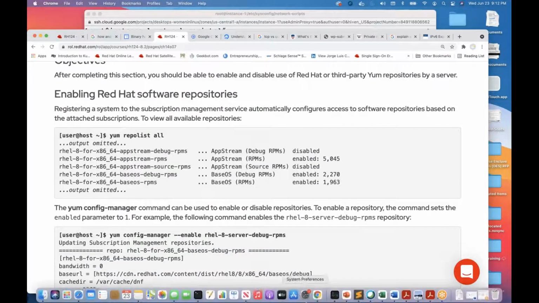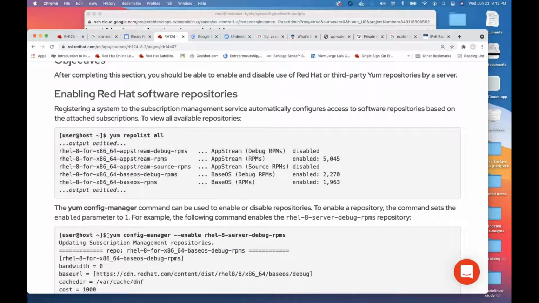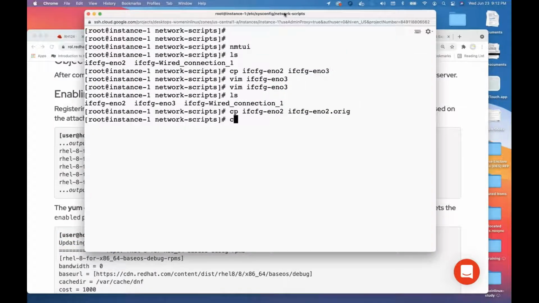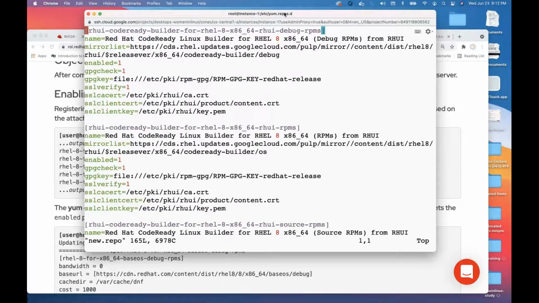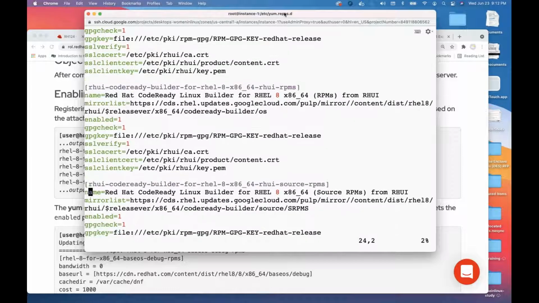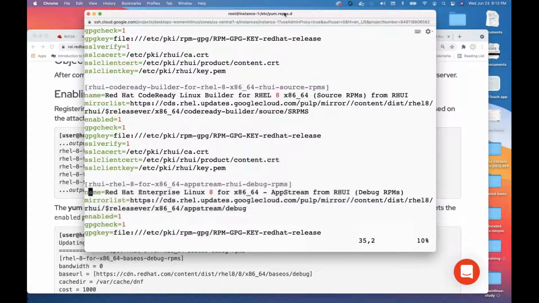Repositories. So you can configure repositories this way. yum configure, or you can go to cd /etc/yum.repos.d and look here. If I want to add a repo, I can just copy the RH cloud repo to new.repo, and then come in here. If I want to copy and edit, at least I have a working starting point of what needs to be in here or what can be in here.